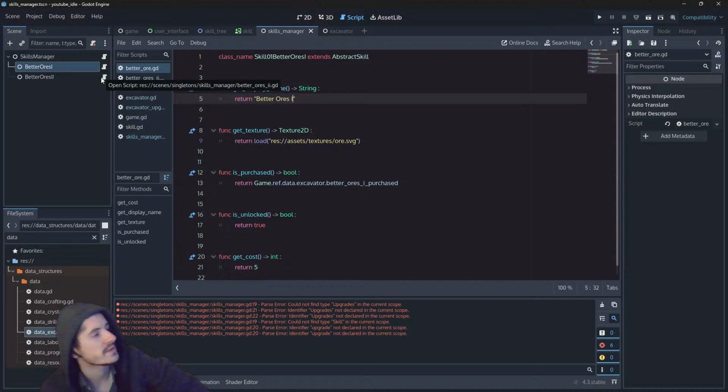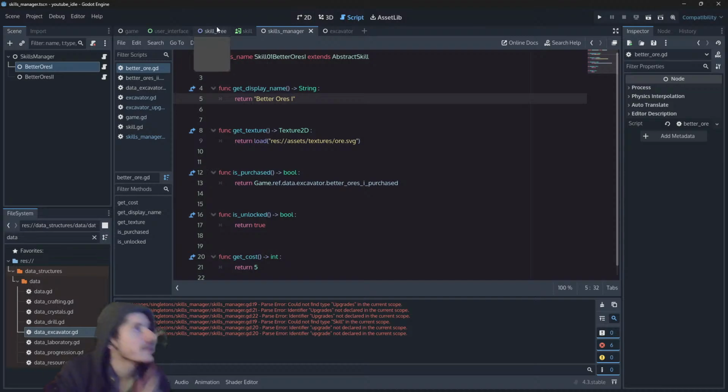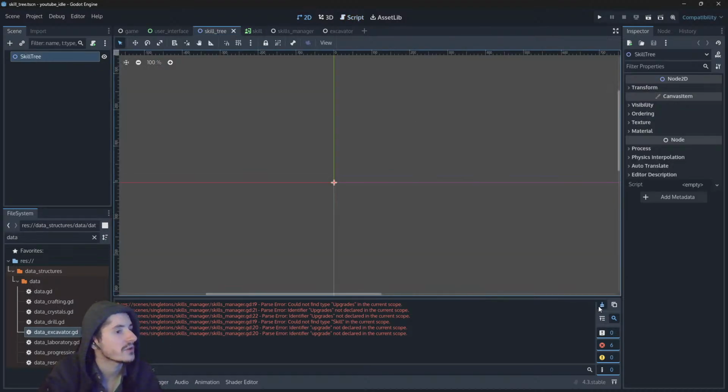I could be using signals on each individual skill. So let's go back to our skill tree actually.